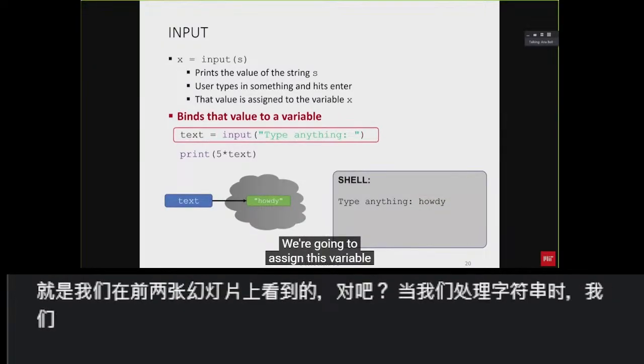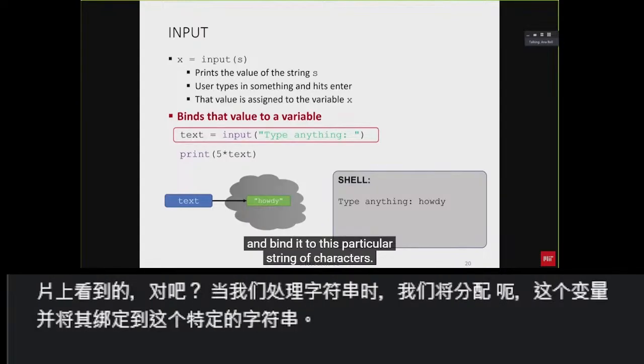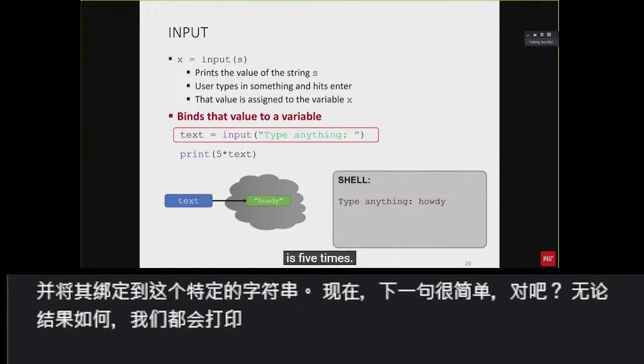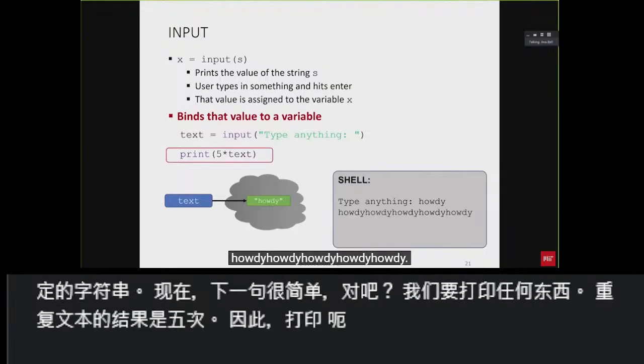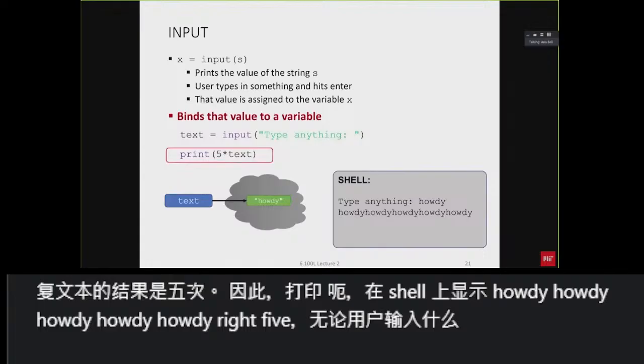We're going to assign this variable and bind it to this particular string of characters. Now the next line is easy. We're going to print whatever the result of repeating text 5 times. So the print will show on the shell howdy, howdy, howdy, howdy, howdy, whatever the user typed in 5 times.